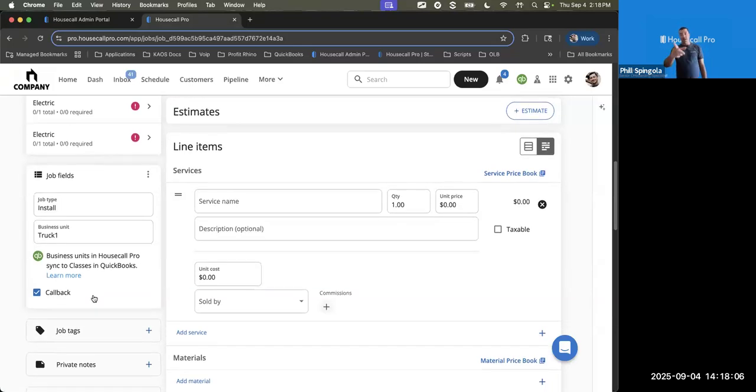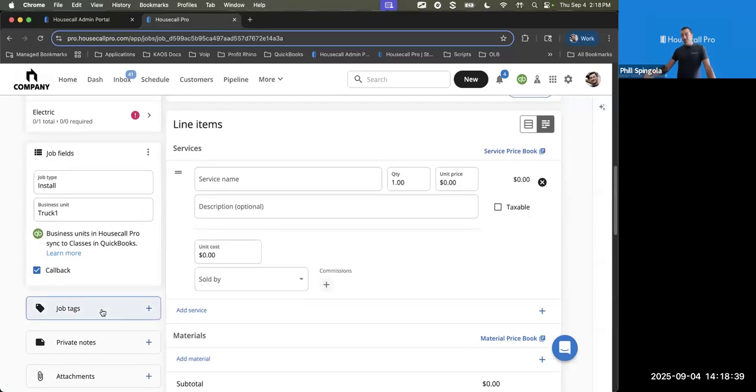Now, I did see a question here in regards to the best ways to track your callbacks. This is here for a particular reason, and I'll dip a little bit into reporting just so that we can see how this all translates to reporting. Again, we did go over reporting in depth in our last session, so if you want to see more of the nuances of reporting, I recommend checking that out. But I will at least show us how to pull a callback report as well as with our job fields.